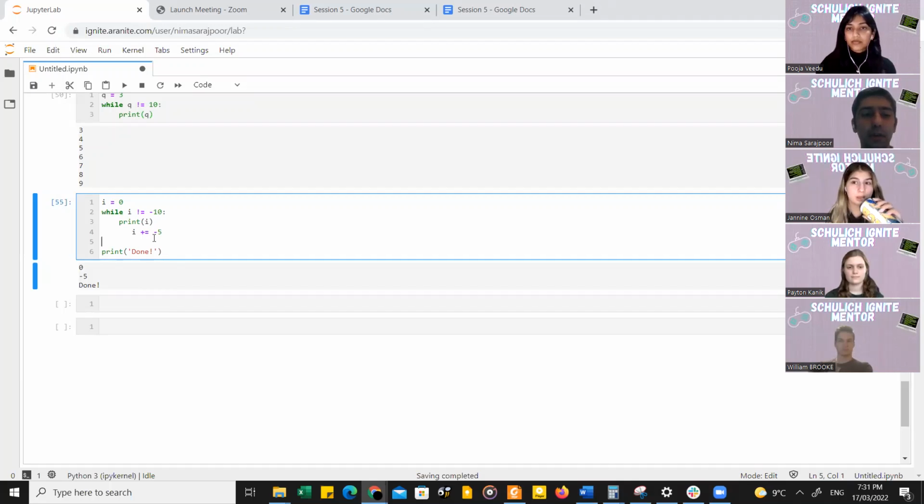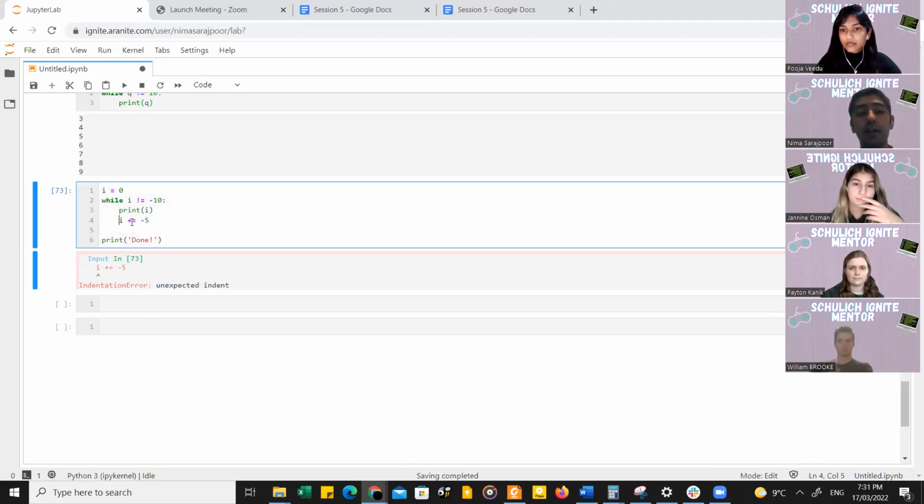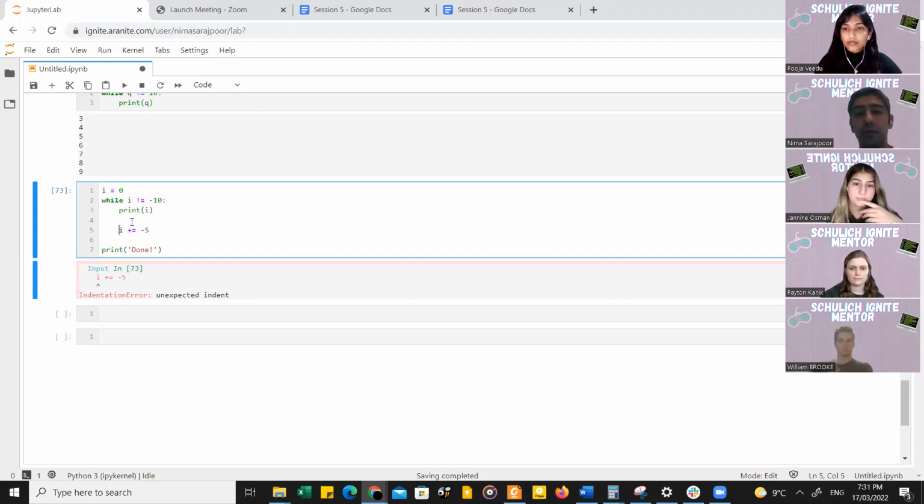So this shouldn't work. This is unexpected indent, right? Which means that they're not in the same indent. So whenever you are in the body of a for loop, you cannot create the indent yourself. They have the same indent unless you want to create a new loop or new block.